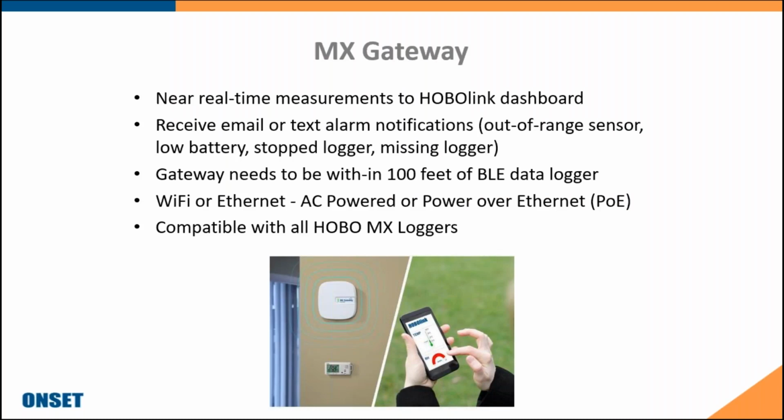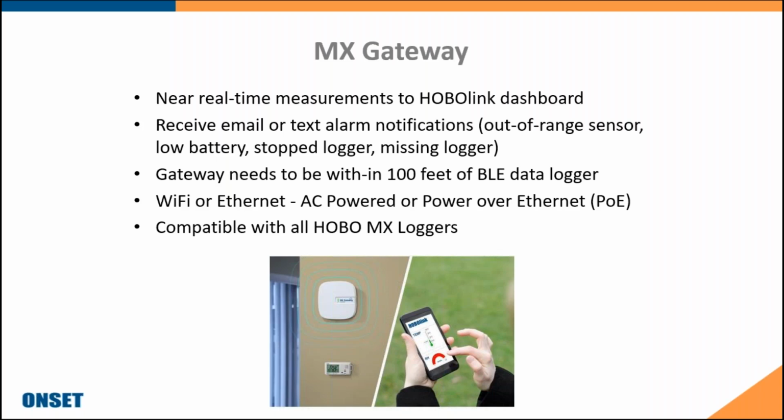With the gateway, this does give you real-time measurements to your HOBOlink dashboard. You will have the ability to receive emails or text messages should there be an excursion on any of the alarms that you set. A common application for that is critical monitoring in an environmental chamber, a CRAC unit, or within an air handler where you need to make sure the temperature resides within a specific range. You can set high and low thresholds, and once the data logger sees that it has exceeded outside of those parameters, you will receive that notification instantaneously.